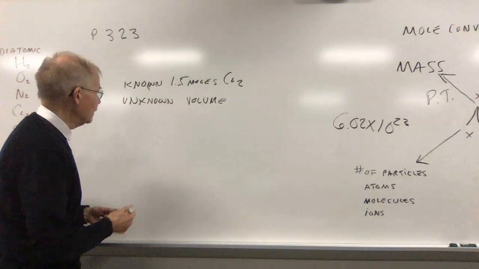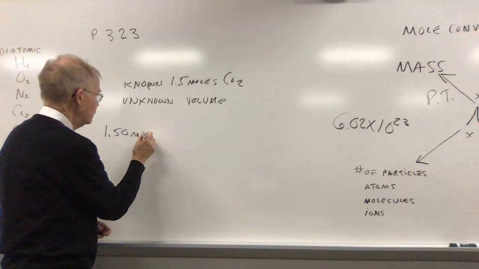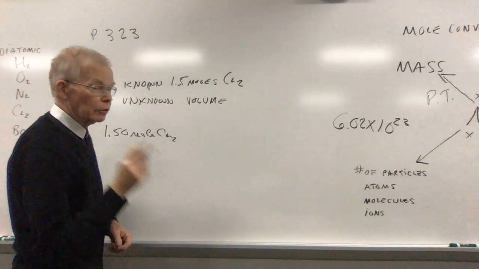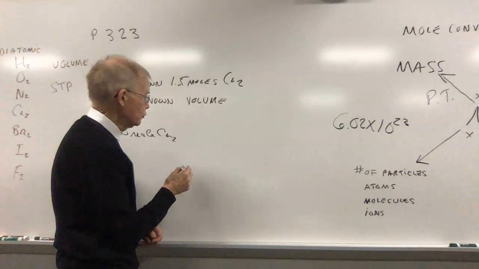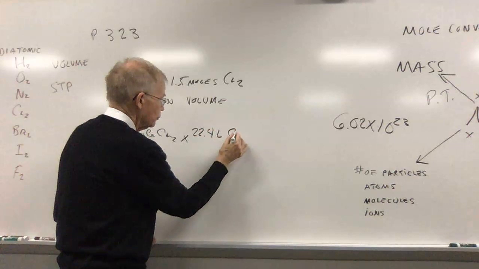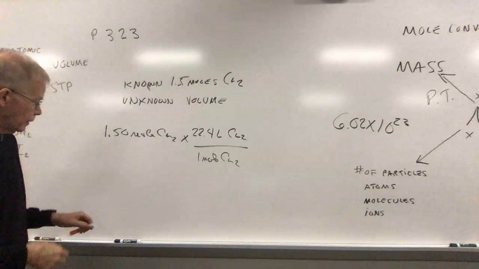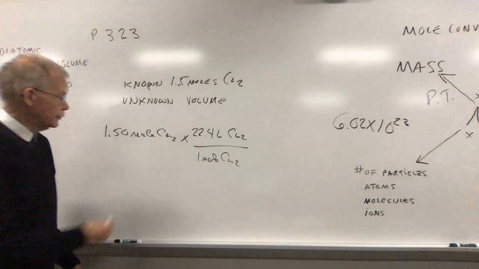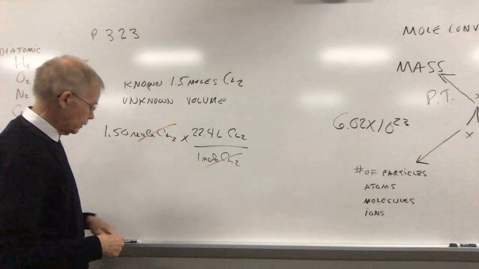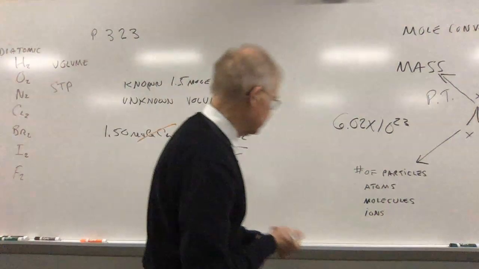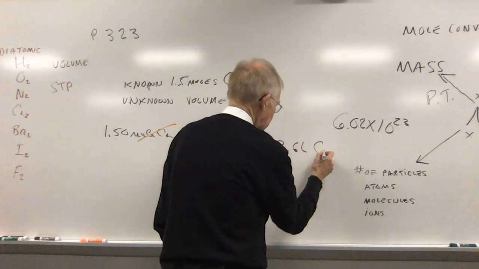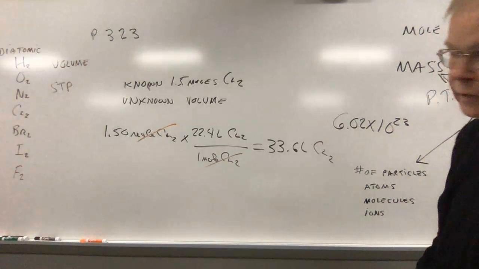I didn't have to do any mass calculations on this because we're treating it as a volume and as a gas. Let me put down what I know: 1.5 mole of Cl2. Then I'm going to multiply. The conditions for our gas are STP, so I'm going to use the 22.4 volume of Cl2 for my gas. I'll put that over 1 mole Cl2. I have moles of Cl2 here, moles of Cl2 on the denominator - they'll cancel. I'll multiply on through: 1.50 times 22.4, and when I did the math for that one, I got 33.6 liters Cl2. That's the end of our problem.